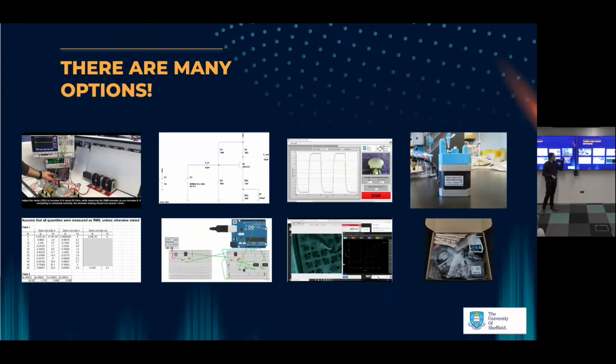The final two, we've got creating parts. So we can get students to send us designs to manufacture. They can send us CAD files and we can do the 3D printing, we can do laser cutting, we can do all the machining in the workshop. But students send us the designs they want us to make. And that means they have to work in quite a professional manner. So there's some good skills there.